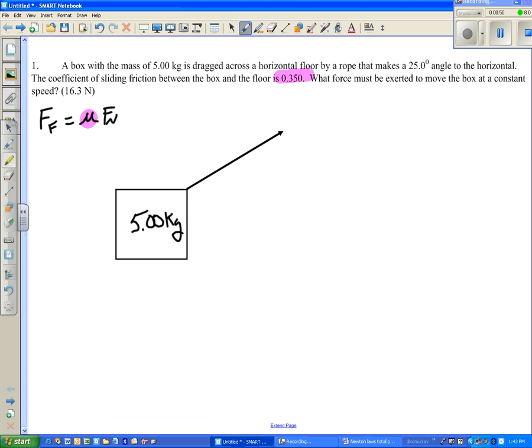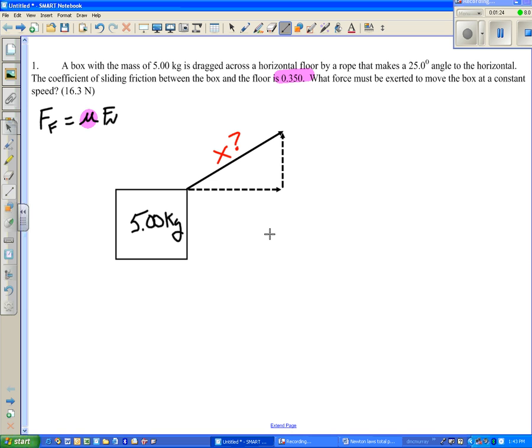Now, what are we really looking for, I suppose? What force must be exerted to move the box at a constant speed? What makes this one so hard is it's looking for the force here. It's looking for this. And this x is the force on an angle, not the components, but the angle. And so that makes us have to think a little bit more sophisticatedly because now we can still make a nice right triangle out of this. And we're pulling, so we have a vector in this direction, and we have a vector in this direction. And so I'm creating a right triangle.